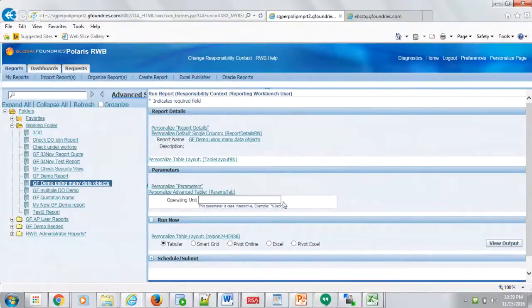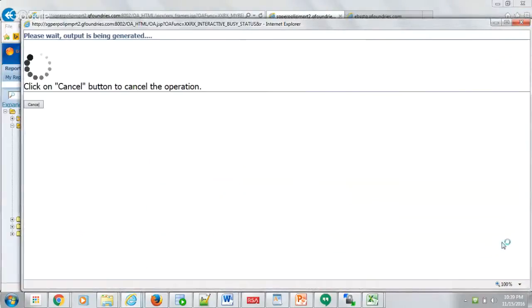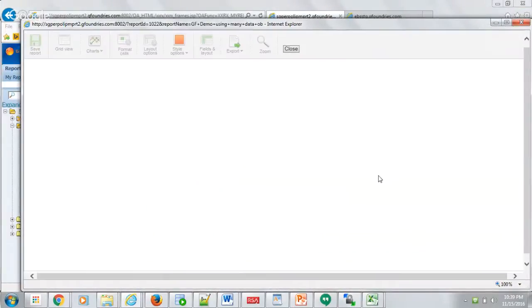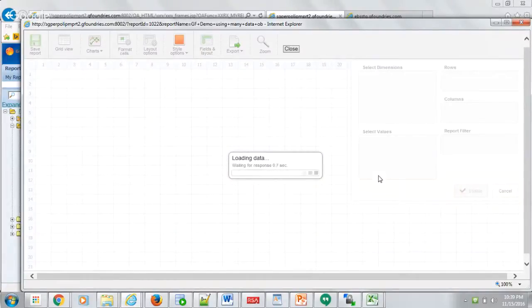Let's see the other output options in Polaris, pivot online and pivot Excel. So let me try to use parameter and run pivot online. So this generates a pivot with the dimensions and the values.